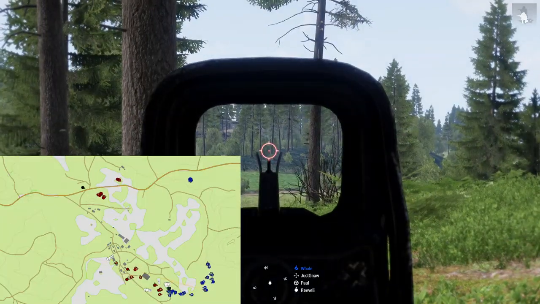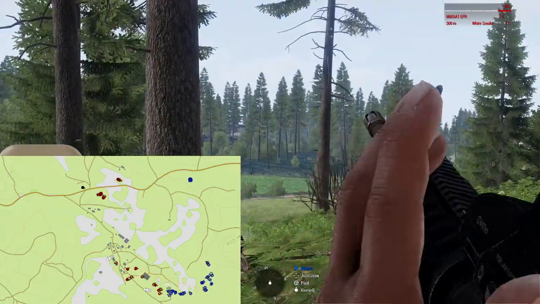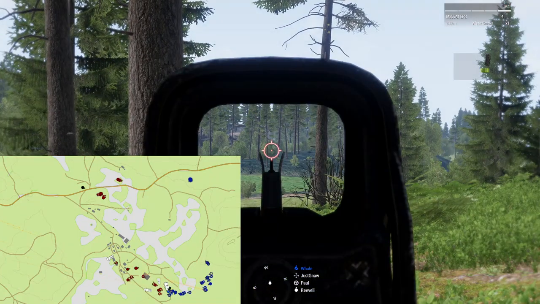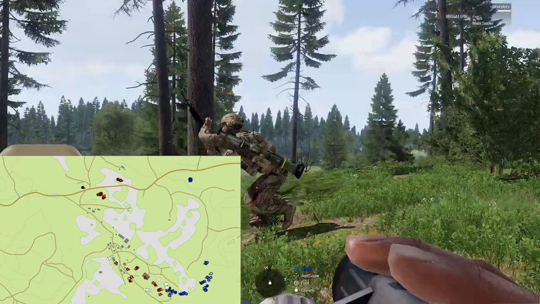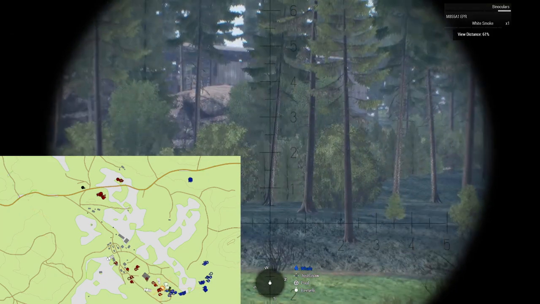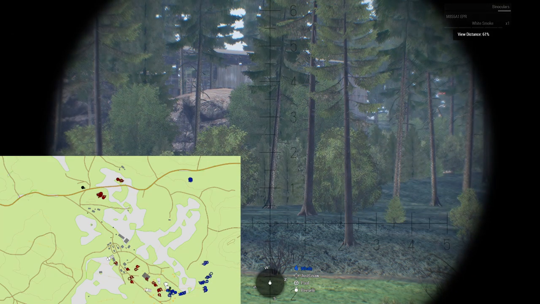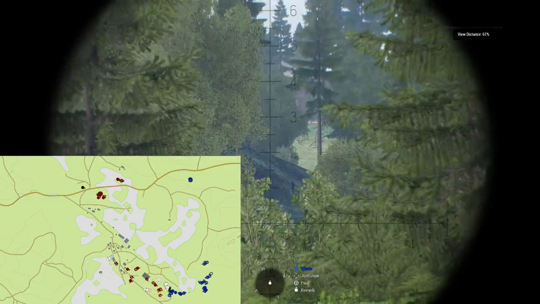Barely. I'll guide your fire, but I don't see any movement yet. I don't see any enemies. It looks like a big barn warehouse. Yeah, hold your fire. I don't see any enemies. Go back.